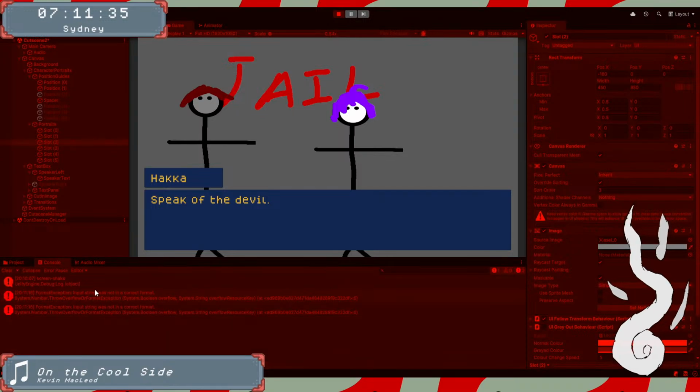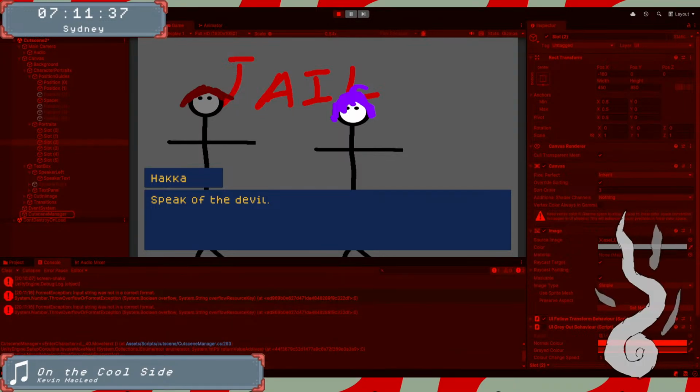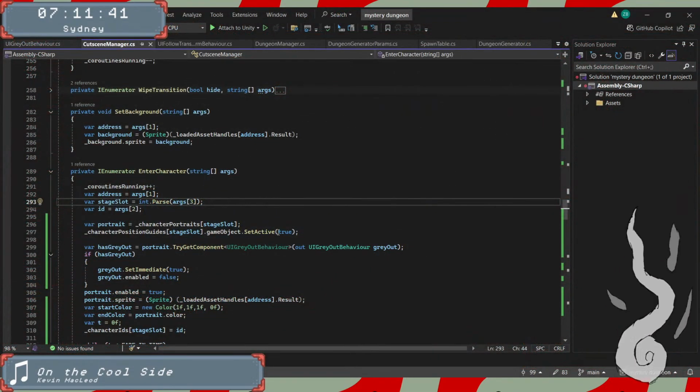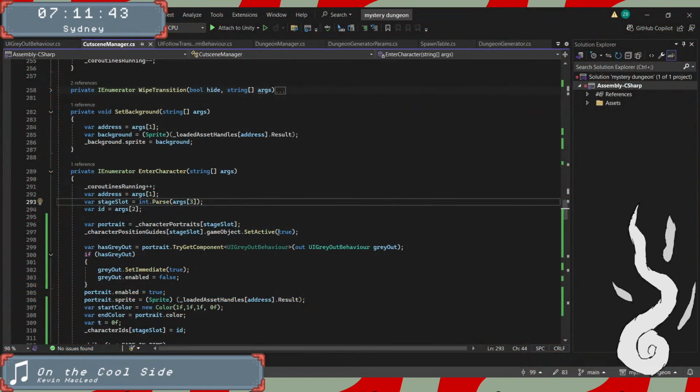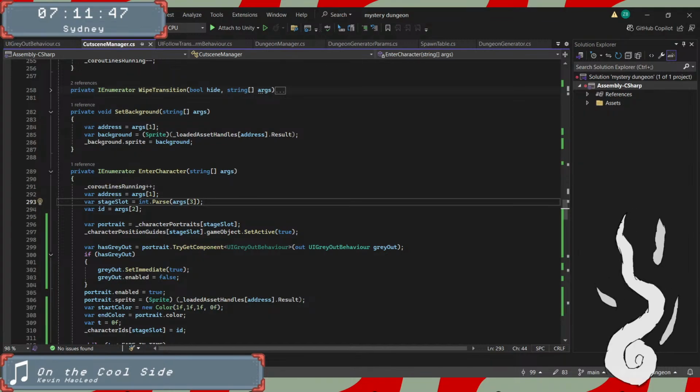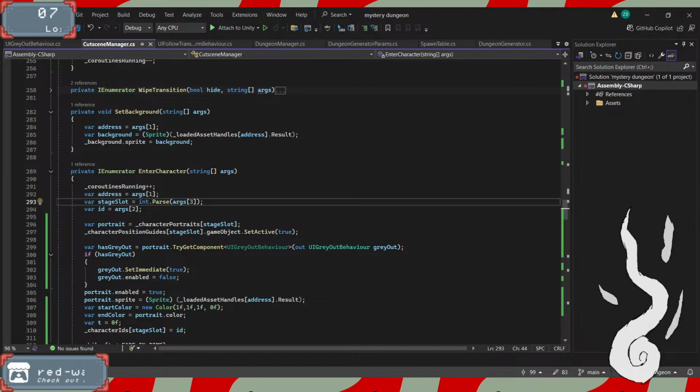Format exception, input string was not in a correct format. Oh, right. Yeah, that'll do it.